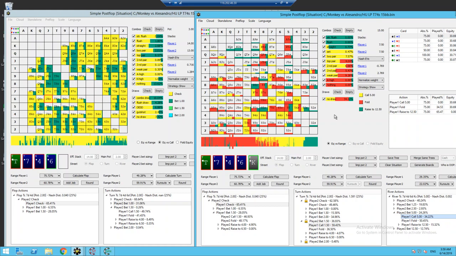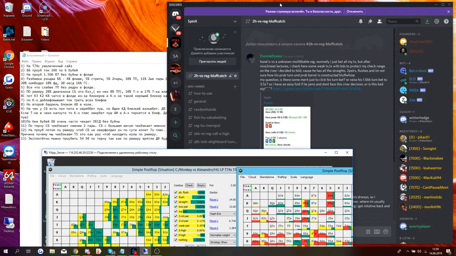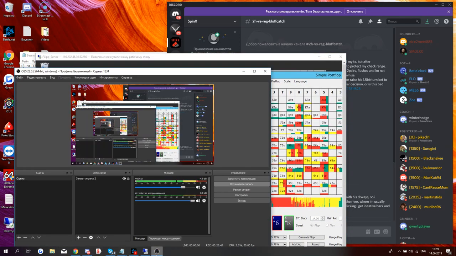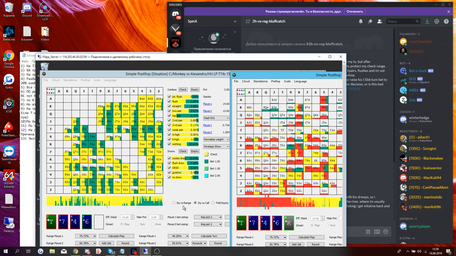Both on the turn and on the river. So I think it's a good spot because people don't play off their range. And it kind of shows you the importance of understanding that if you know how your range looks, even if you don't know the correct GTO strategy, it gives you an advantage because you know how often you need to call, and how much fold equity you need in order to make it a good bluff, a good call, and whatever.